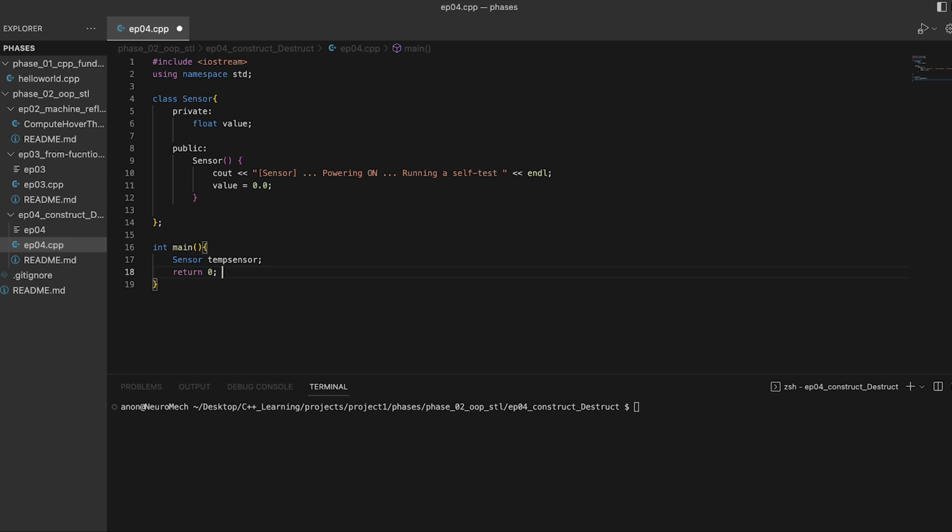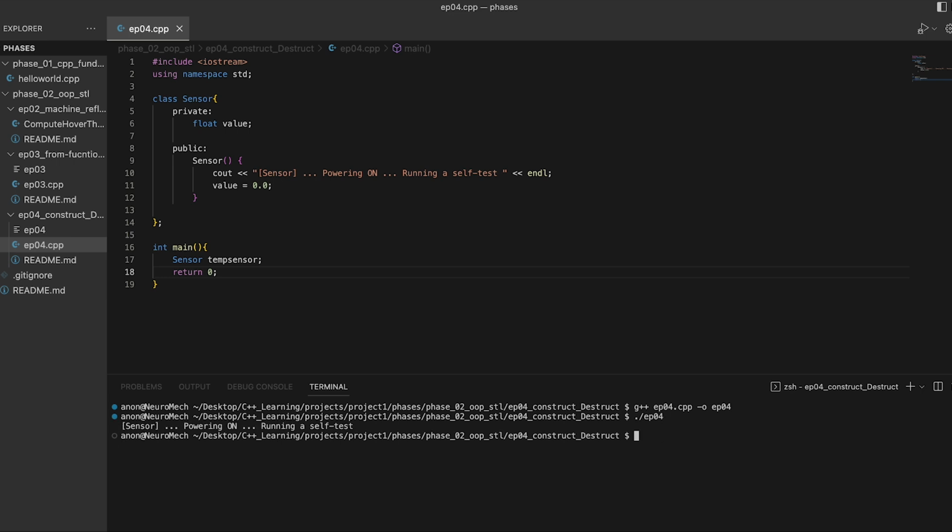So we're done with the class. Let's test it out and see what happened. Okay. All right. Then we're going to run it. There it is. No function call, no setup line, just the object basically being born. And the message came straight from the constructor.